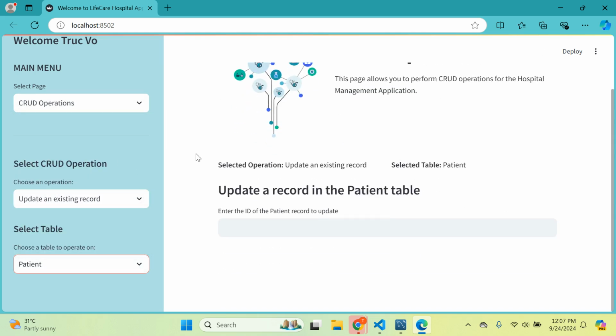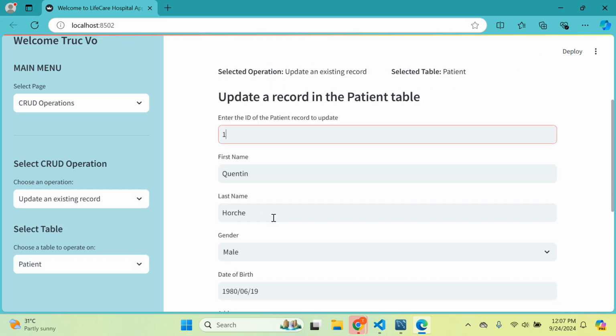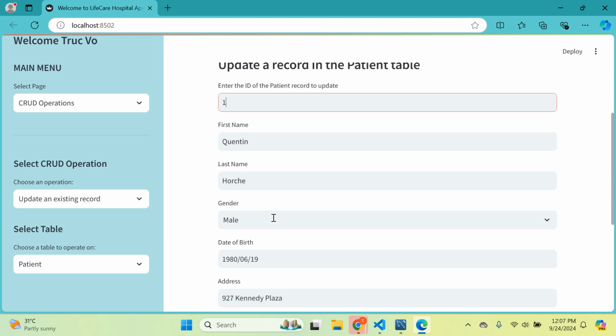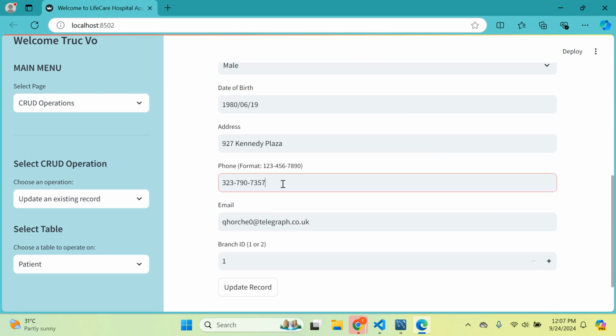And on the right-hand side, you have to input the ID of this patient. For example, I will choose patient 1. After pressing enter, the application will display all of the personal information of this patient. Now, I want to change the last 4 digits of this phone number into 1111.